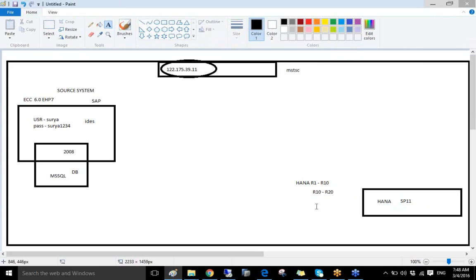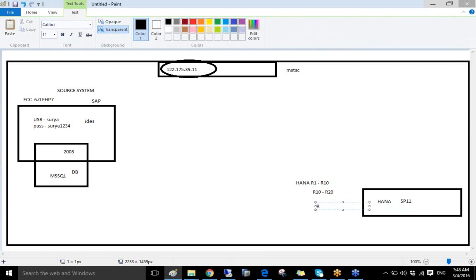Now what is the current version? SP11. So what revision do we expect?